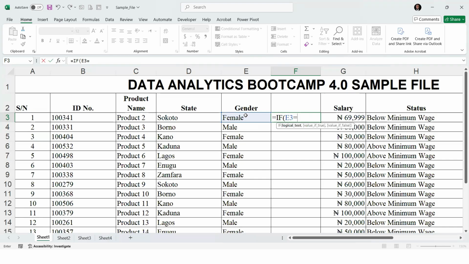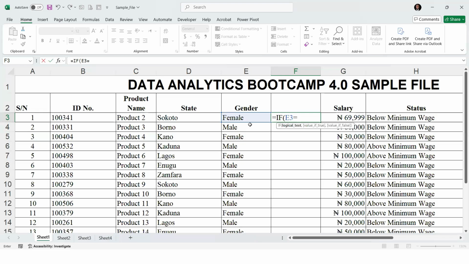So it must be equal to male, or equal to female. Since it is male that we want to use, we don't need to use any greater than or less than. It must be the equal sign because we need the exact name that we want to apply here.